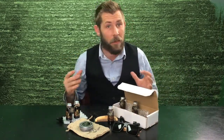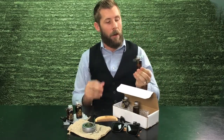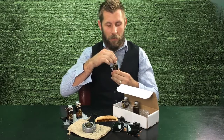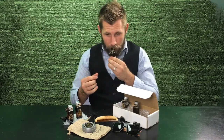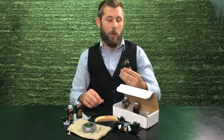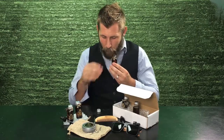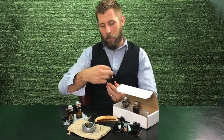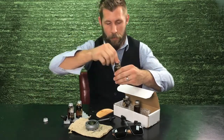So let's dive in to what they got. All right, so this is Royal Mint. This is the one I've been having my eye on, and I wanna see how this smells. This seems like I would wear this during the holidays. Wow, that's actually really nice. Wow, I don't know what I like better. I don't know if I like the mint or the pine better. So let's dive into the mint first.